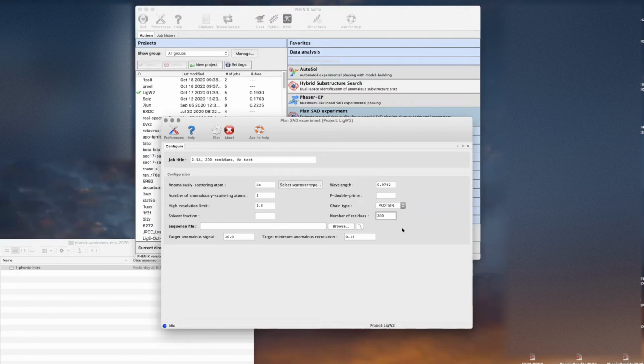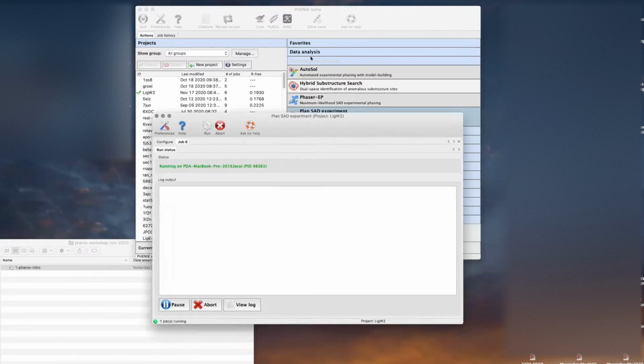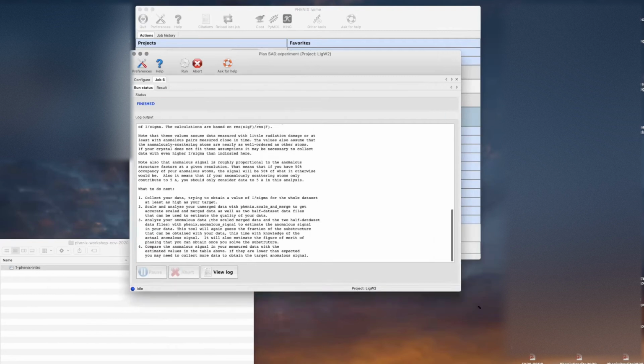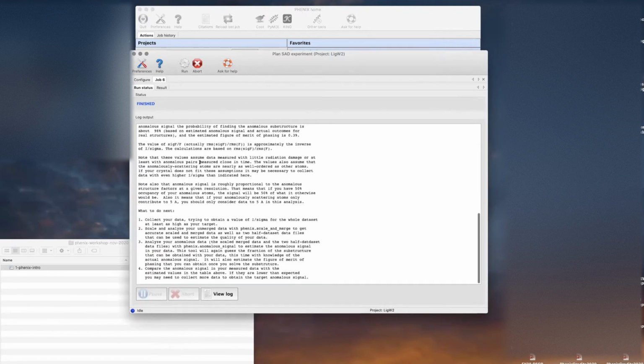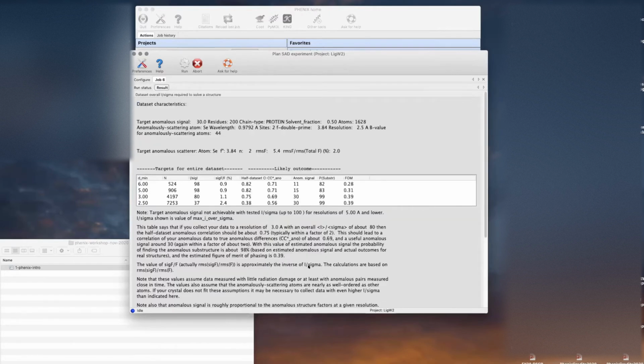Okay, so we can hit run. And it just takes a second to run. When it's done, you click on result. The result button is generally going to show you the things you want to look at afterwards. So let's click on result, Paul. That's perfect. And notice that the result tells us a little bit about what we told it.